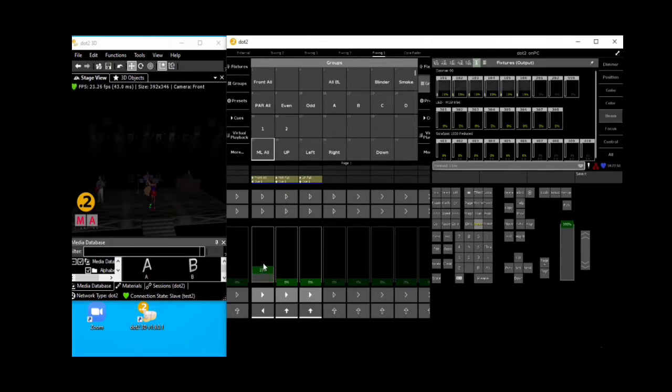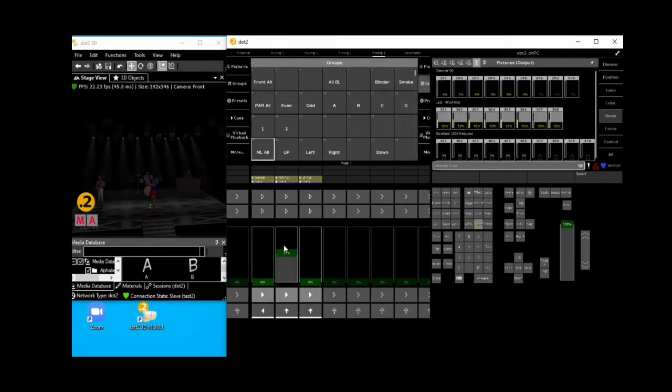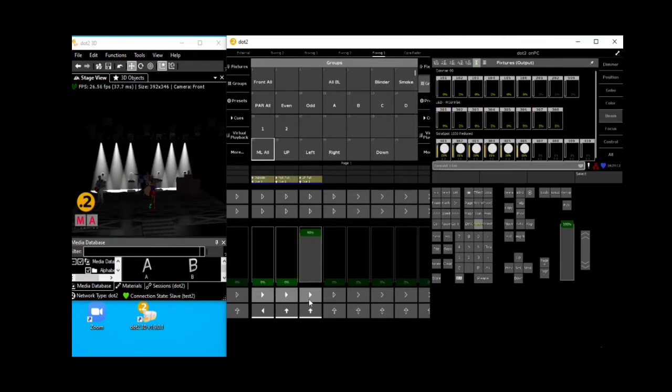Just take a look what we did up to now. Here's a front light with a focus on the inside and a focus on the outside. Our power lights, the backlights. And a Q-stack for our moving lights, or our hang moving lights.